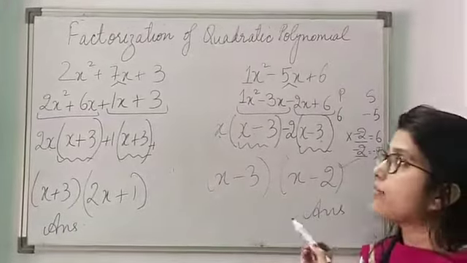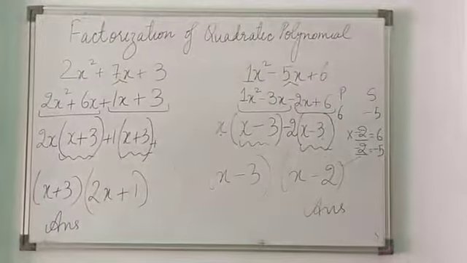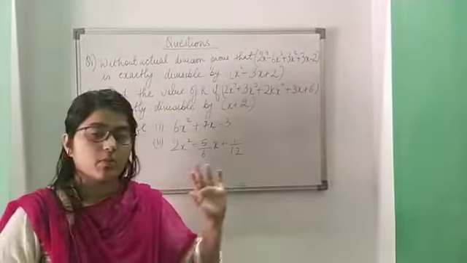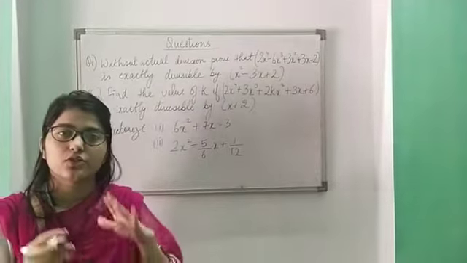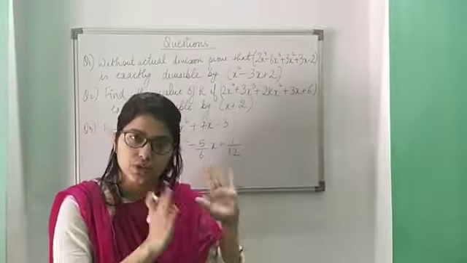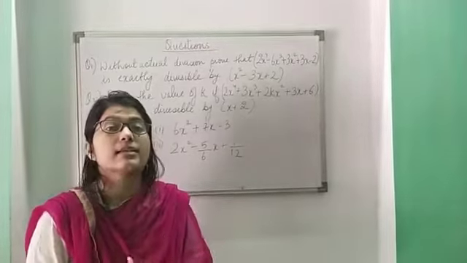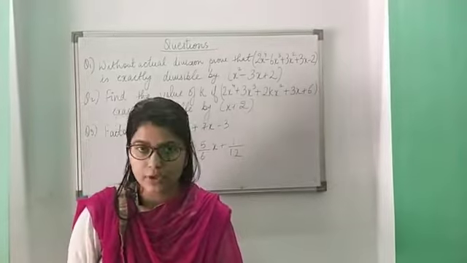This is how we have to solve the factorization of quadratic polynomial. So all of you try to solve these questions in your practice copy. 3 questions I have given, and children, I hope that all of you have solved the exercise 2.1, 2.2, 2.3 of NCERT in your copies. At least try those exercises and do not waste your time. Keep on practicing the chapters, okay?